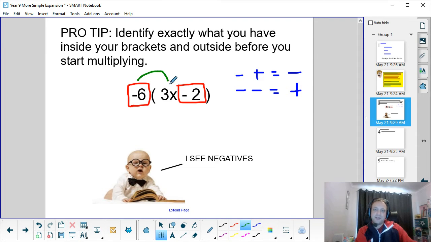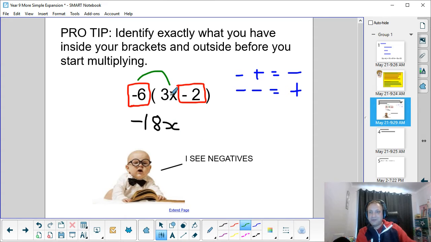So first of all, when I multiply this -6 in, the first thing we should multiply is the 3x, which is positive. So I'm multiplying a -6 by a positive 3x. So I'm going negative times positive, so I should be putting a minus in front of my answer to show it's negative. And then it's just the small matter of going 6 times 3 is 18, and there's also an x there.